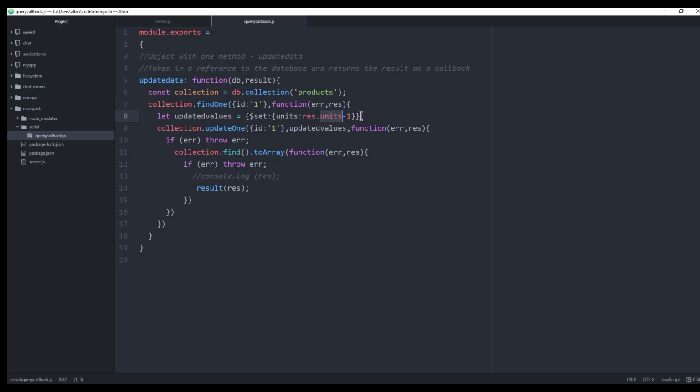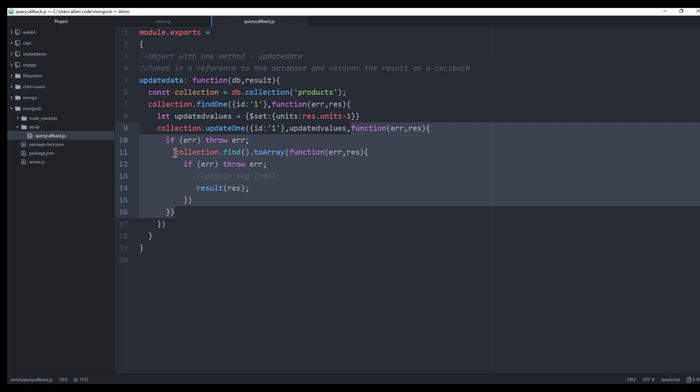And this is then creating a new query that I will pass to my update one function. So I'm going to update the same item with some new values, which is this new query. This will once again return another callback function so that everything within here is then run if this comes back. So this will then update our values.